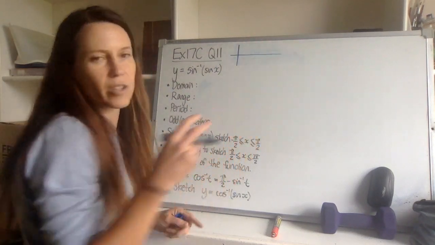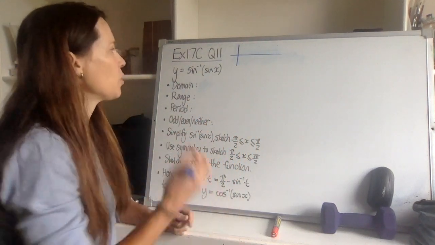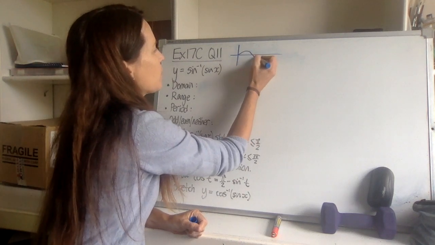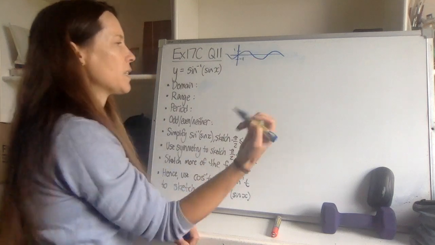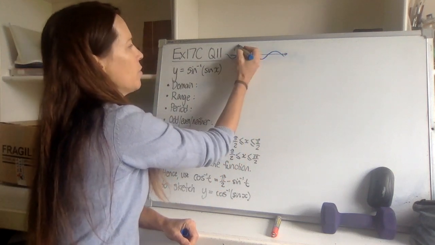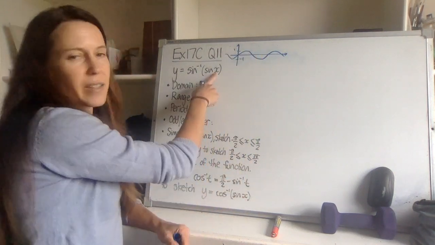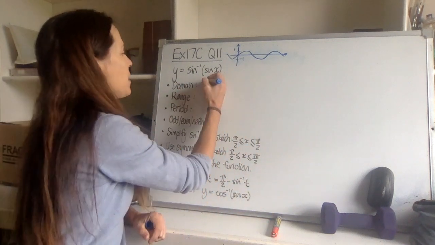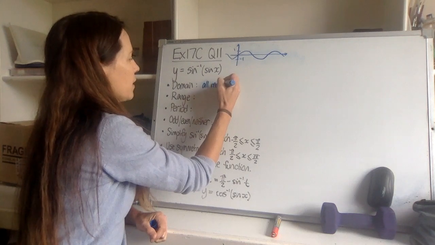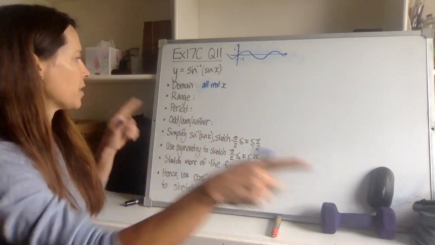Now, you can either just have them in your head and picture them, or you can actually draw them. Now, we know that y equals sine x goes along in both directions, like a wave like that. It's got a range of 1 to -1, and it goes on and on forever. So x can be anything. We can take the sine of any angle that we want. So that means that the domain is all real x. It goes on forever in both directions that way.